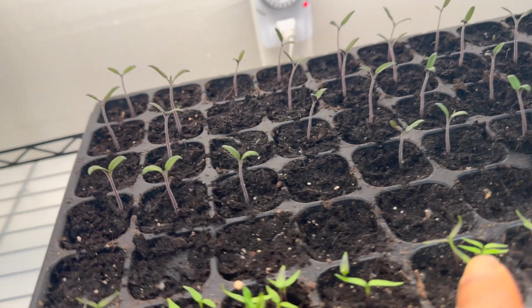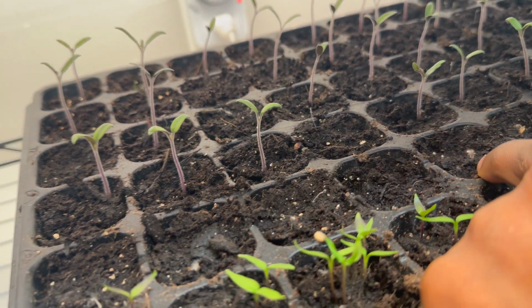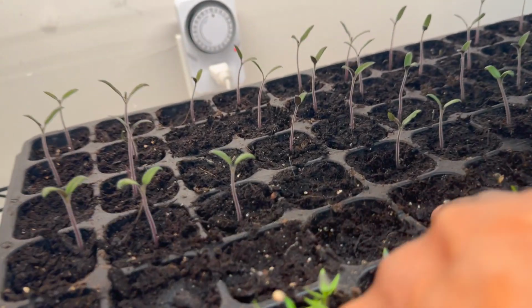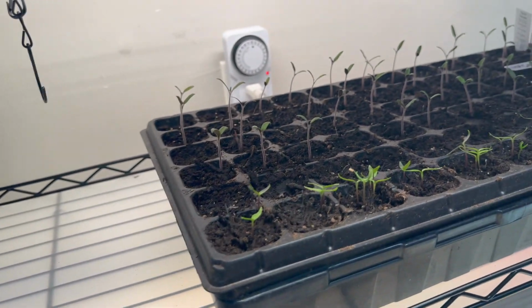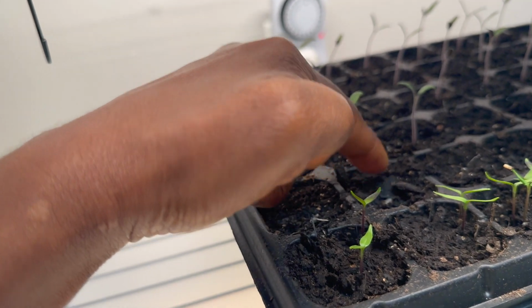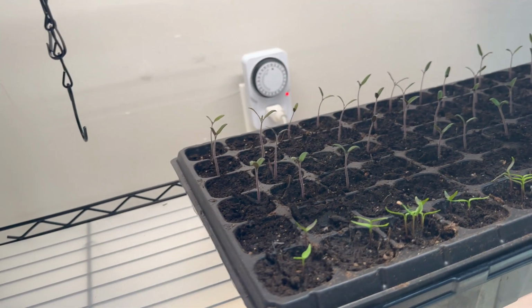In another video, I'm going to talk more about the tree tomatoes, but I brought the seeds from Cameroon. My mom gave the seeds to me. It's a type of fruit. Yeah, I'll share more about the tree tomatoes in another video. But if you're familiar with the tree tomatoes, drop a comment. I would love for many people to try the seeds of these tree tomatoes. If you want to grow them, let me know.